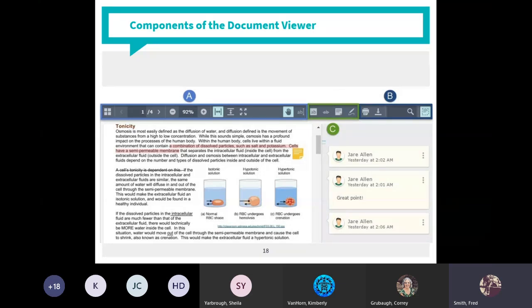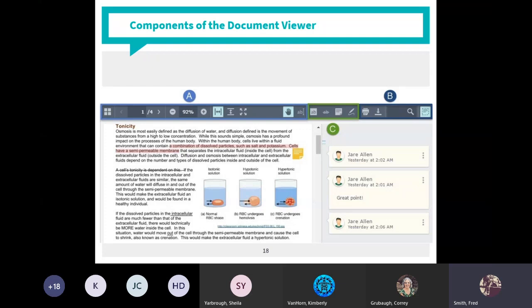Perfect. Okay, so those are your zoom options. At the far end of the A tab section, those are your cursor options. The first one with the hand, that's your pan option for the cursor, and that allows you to simply click and grab the page and be able to scroll by grabbing the page. The second one is your cursor. This allows you to select text and everything else while having to use the normal scroll bar or scroll wheel. So those are your options for A, kind of more along the lines of viewing the document itself.